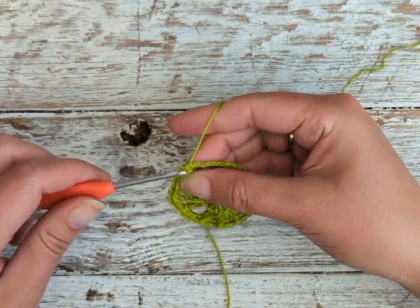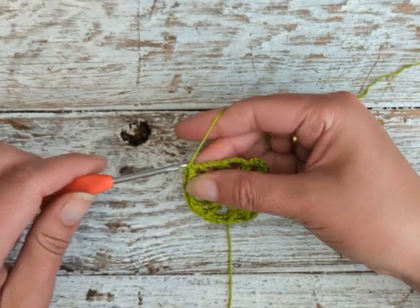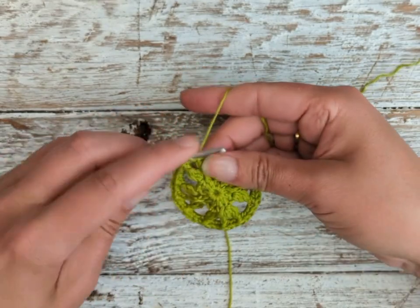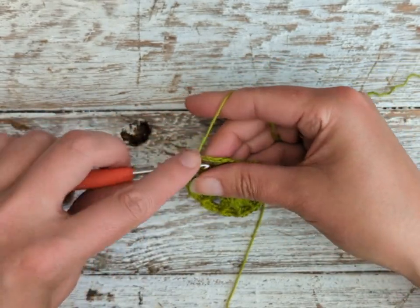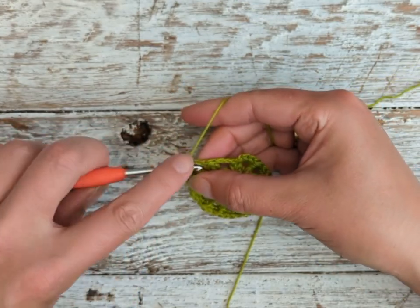I'm aware that it's now started raining, so we're going to finish this round and then I'll resume the video when it's not so noisy. Oh, and it stopped again.